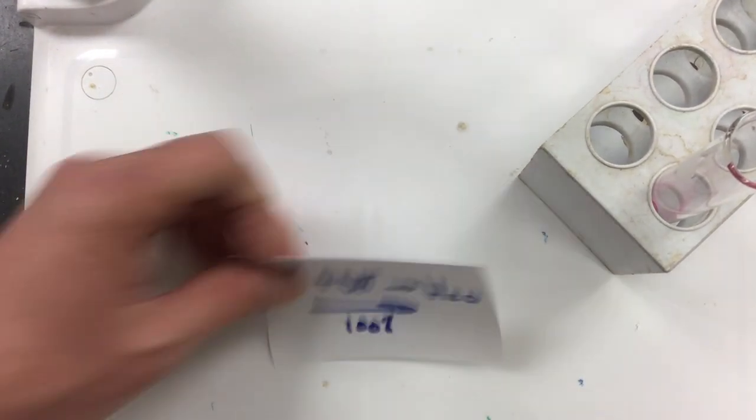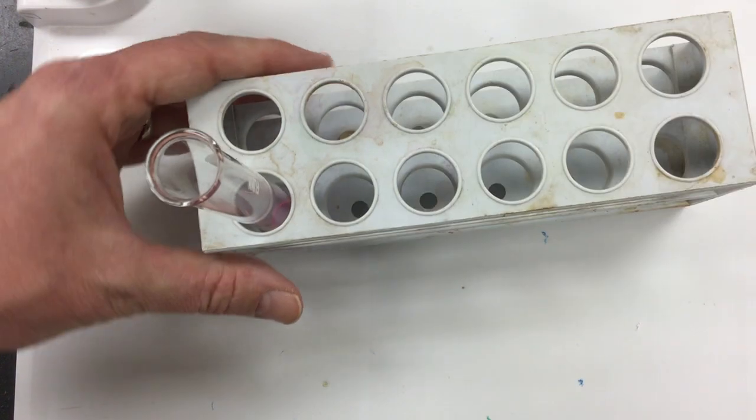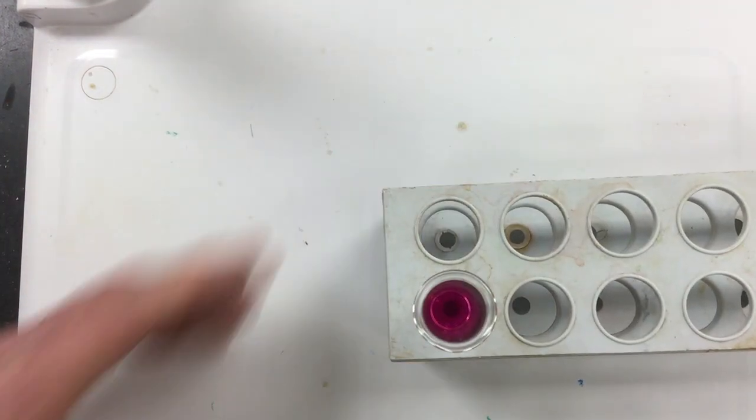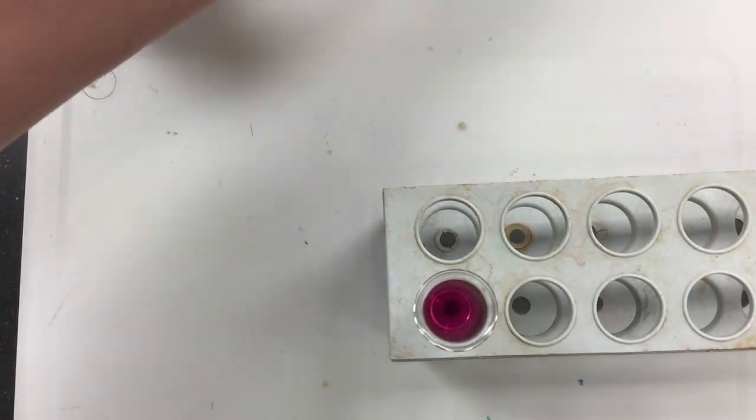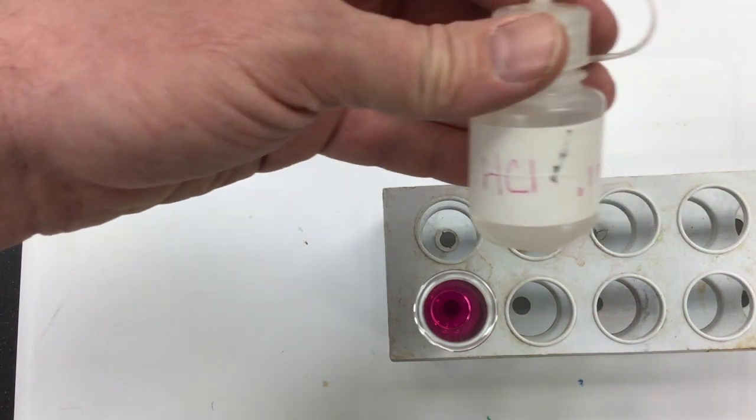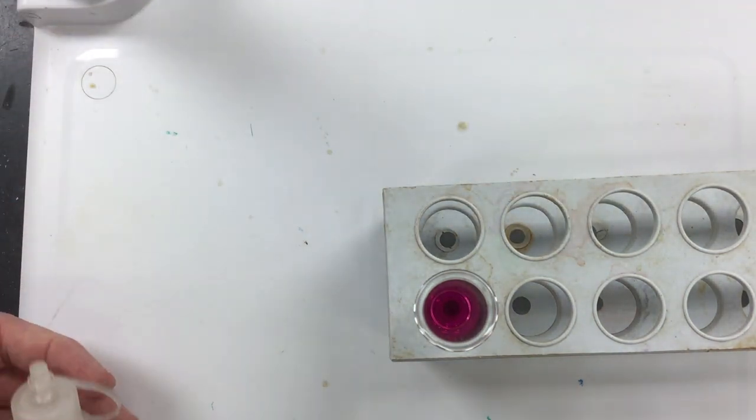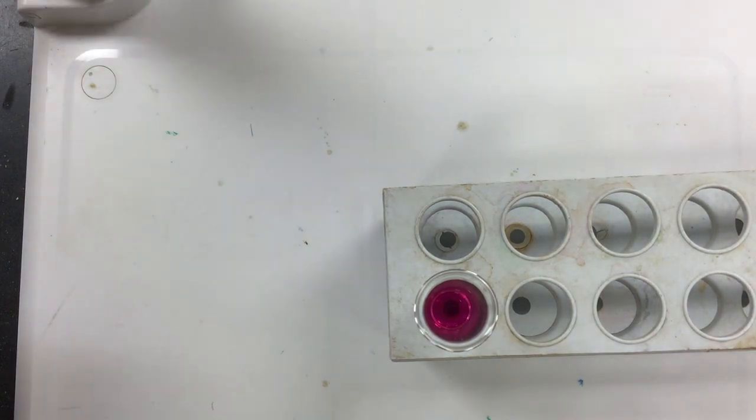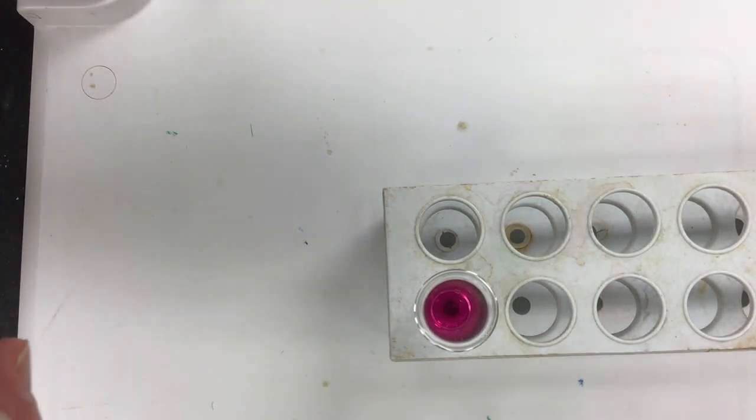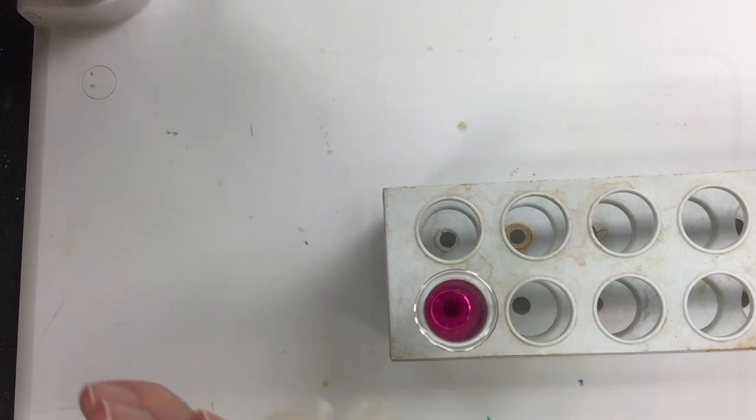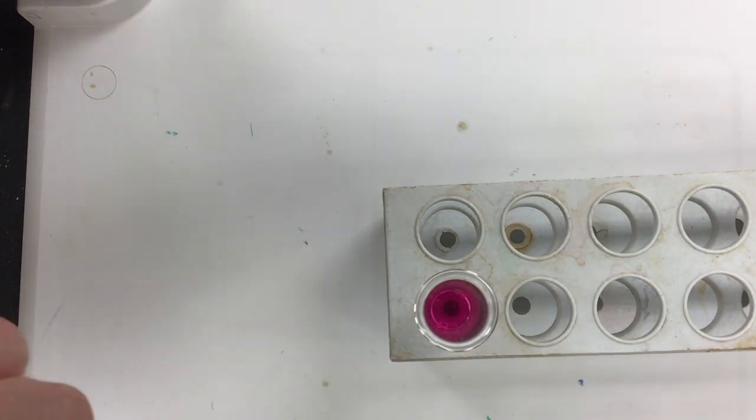So what I am going to do is I'm going to take this guy here and I am going to simply add 0.1 molar hydrochloric acid here drop by drop by drop until I get a color change. So I'm simply going to add one drop at a time for this guy, and when I add one drop at a time eventually I'll reach a point where one drop will be enough to cause this pink color to change.